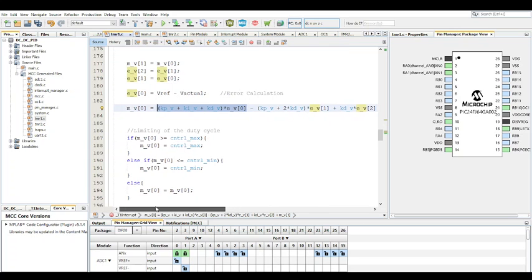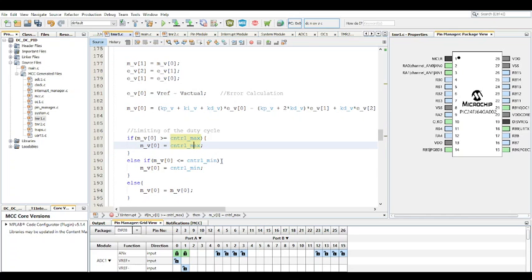Afterwards you want to limit the duty cycle. Here you have control max, which is the max duty cycle. If this value is greater than the maximum value, you equate it to the control max.